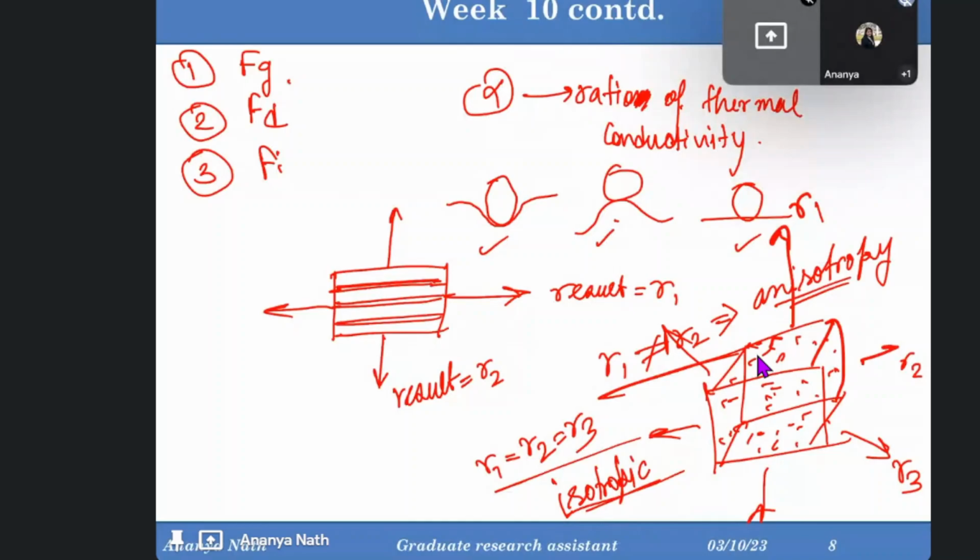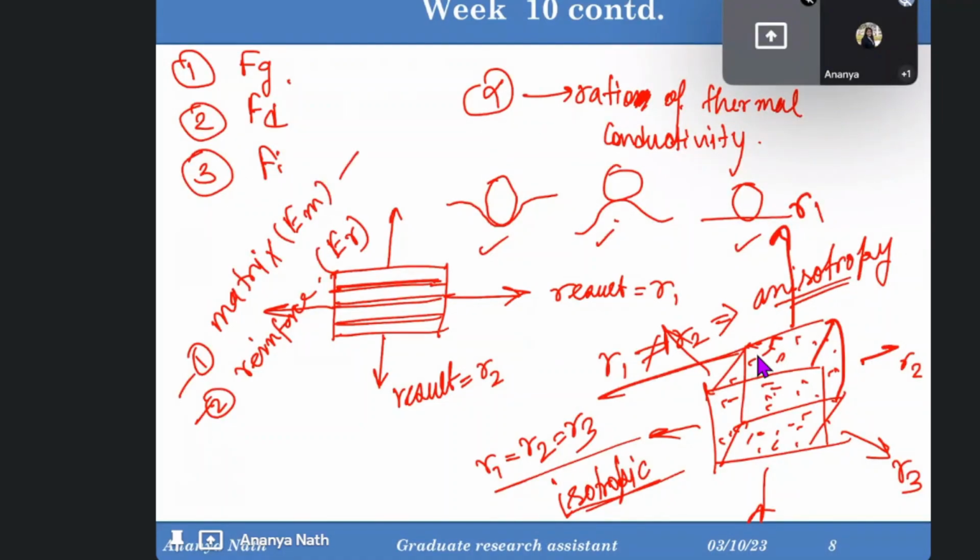Like if you have material 1 for the matrix and material 2 for the reinforcement, then the elastic modulus of this is EM and the elastic modulus of this is ER. Then you can add A amount of matrix, or B amount of reinforcement material in the A amount of matrix, to get a particular critical elastic modulus. So the rule of mixture 1 says that.